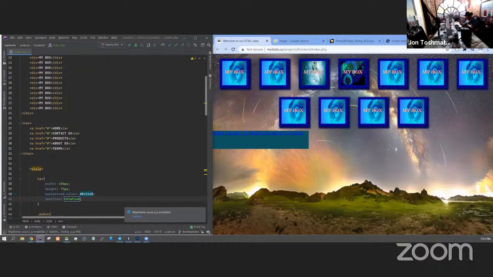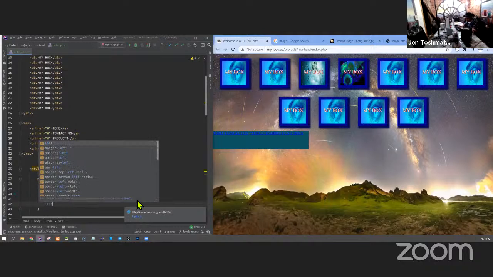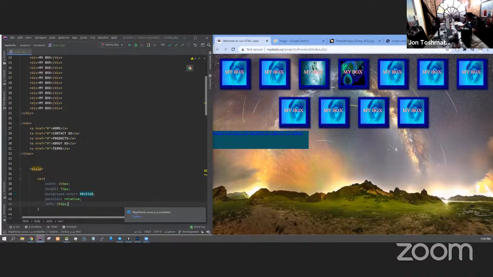Relative, the word itself, means relative to the parent. So whatever the parent is, that's what the position relative will adjust itself to. If you say absolute, that means it's relative to the body, which is the main root. In this case, I'm going to say relative to the parent class. Now, position relative, you have to mention the left position, 100 pixel, and then top position, you can say 200 pixel. Come back and refresh it.